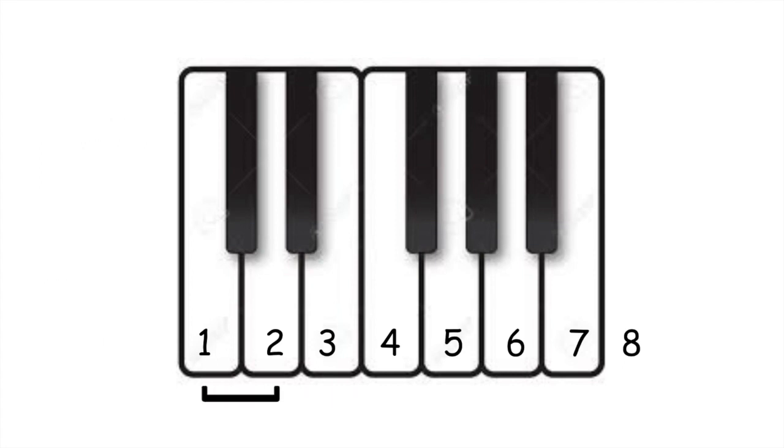So that's how they look on the piano, but let's hear how they sound. If we have our notes 1, 2, 3, 4, 5, 6, 7, 8, all of you should remember our number staircase thing that we sang earlier. Let's play a second. Here are the two notes. That was C and D, and then if I play them at the same time, it sounds like this. For the rest of our intervals, I'm going to start by playing each note separately and then playing them together.